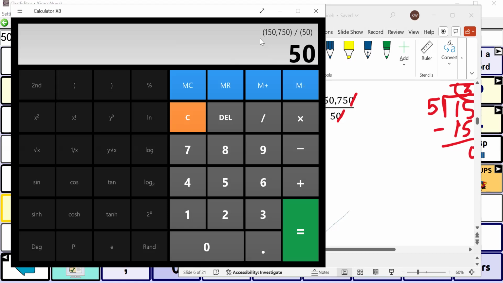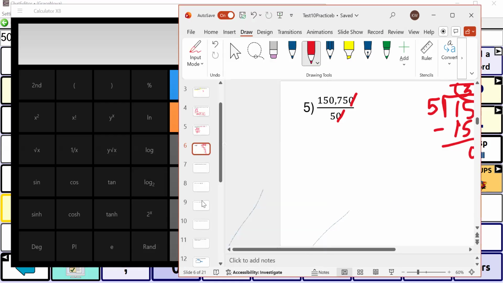So you can see we have it up there. That's the same thing as what we were asked. When I hit equals, I get 3015 like we did when we wrote it out. See, you can write it this way, doing a parentheses for the numerator and a parentheses for the denominator. Since there's only one number in each place, I could have also just done it without any parentheses. See, if I do 1, 5, 0, 7, 5, 0, divided by 5, 0 equals, same answer. Okay? All right. Let's move on to the next one.